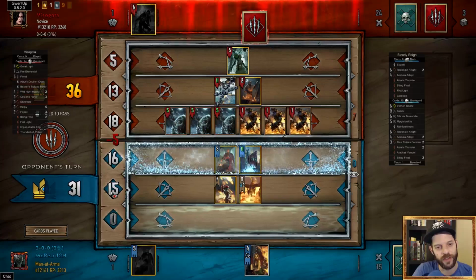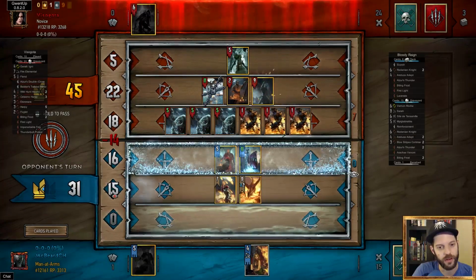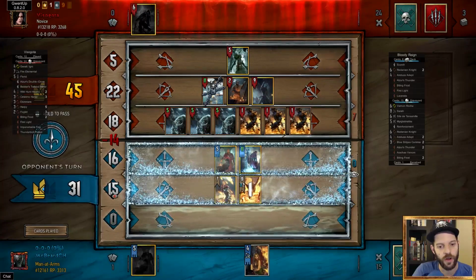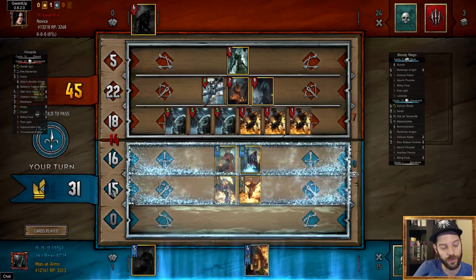Right now, that 11 protects. But he might play around Margarita anyway. He might be playing around her set. Nope, he's just going to play Caranthier. So, the good news is we win. The bad news is, for my opponent, that he loses.